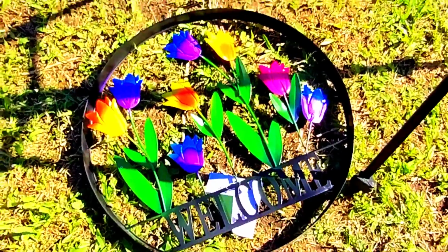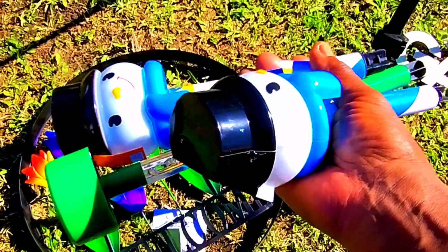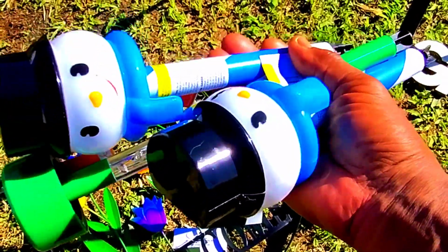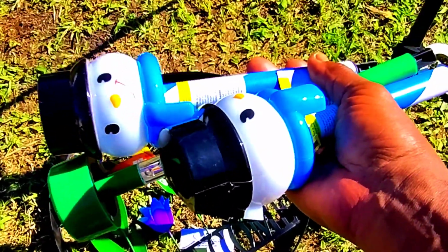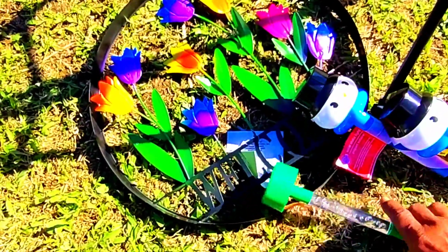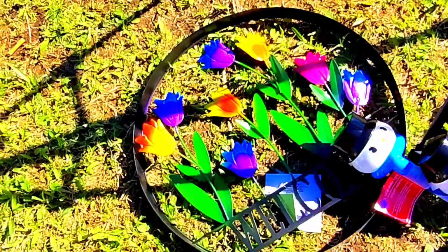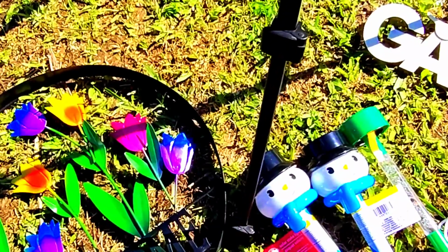Now, listen, guys. We picked up these. It's 3 of them, and they are solar lights. And, of course, they're little snowmen, right? The reason why we got these, they were 25 cents. So I'm like, it don't matter. We just want the light, baby. We just want the light. So these are just some of the ones they had over here. I like this one, and this was the only one they had. And so we picked that up, and the 2 snowmen. And they were 25 cents. Let's get that thing.